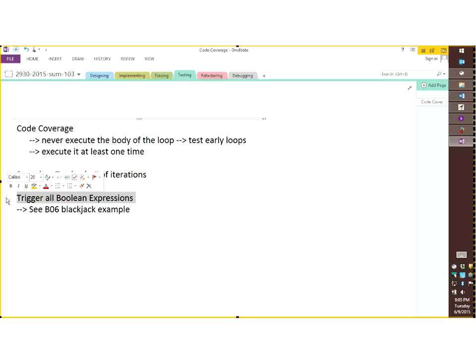Now, as soon as you start introducing logical operators like AND, OR, exclusive OR, as soon as you introduce those logical operators, you are going to have multiple terms in your Boolean expression. A quick remark I want to bring to your attention here is that when you have multiple terms like that in a Boolean condition, whether it's for an if statement or for a loop statement, either way, you need to make sure that your tests trigger all possible combinations of true and false for those terms.